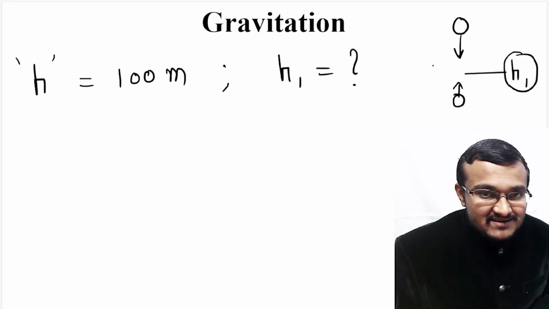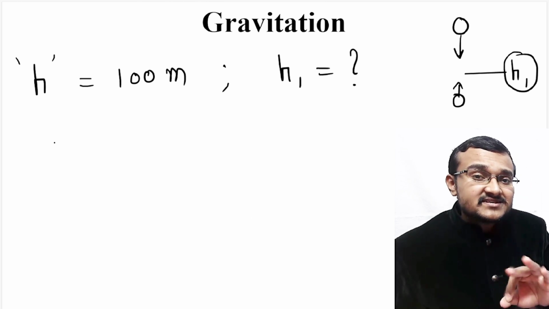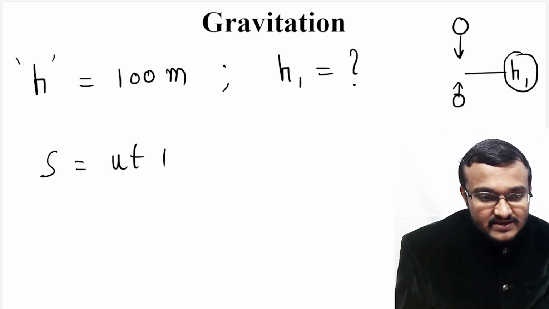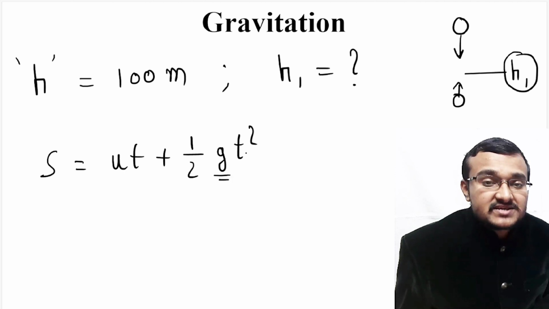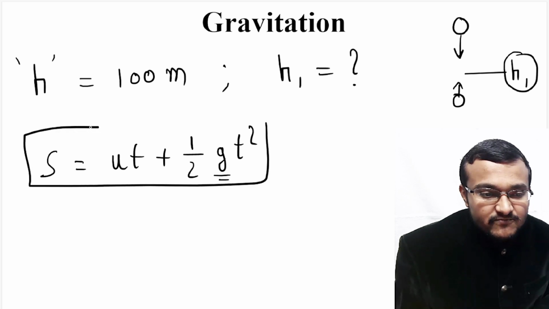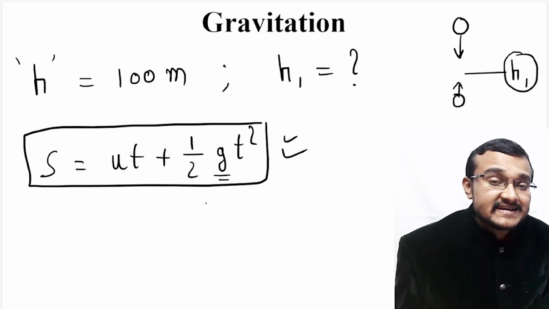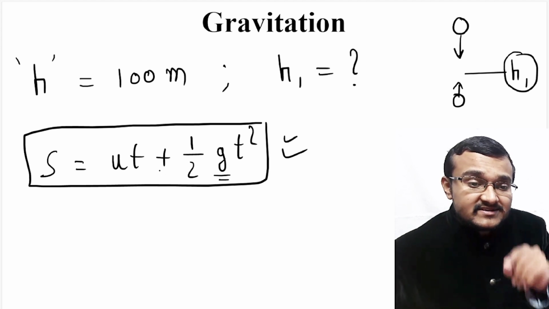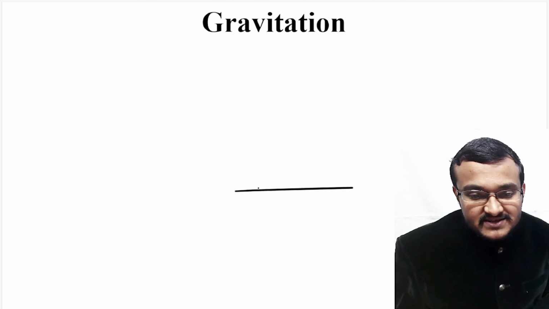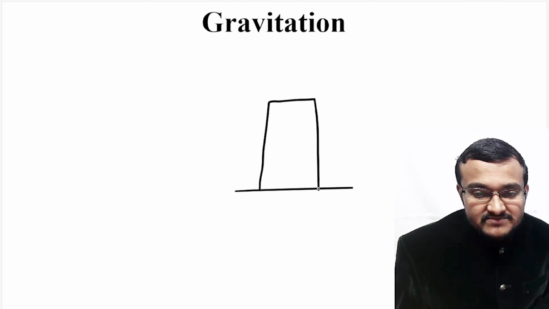So in order to calculate that, now we have to consider the first case. Let us consider the second equation of motion, that is S is equal to ut plus half gt square. So g I am taking because here acceleration due to gravity comes into picture. This is the second equation of motion and we are considering this particular second equation of motion. So now we will write the second equation of motion for the first stone. So now if you are considering this as the building, and from this building top a stone 1 is released.